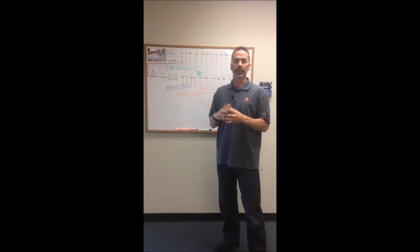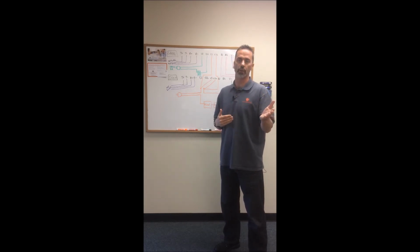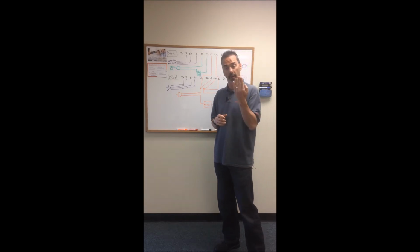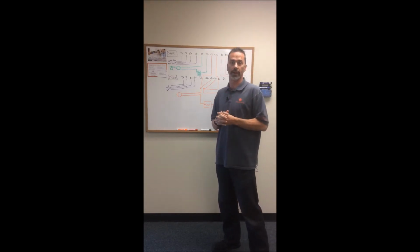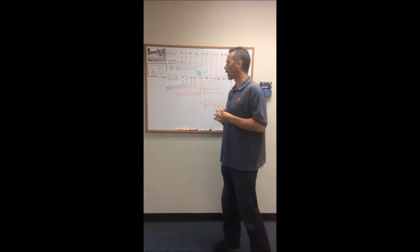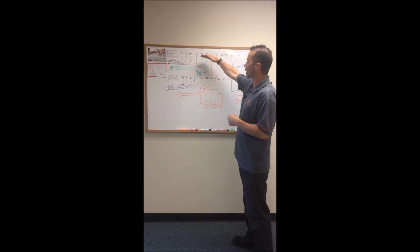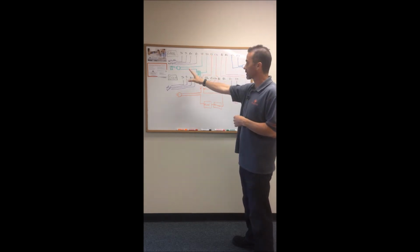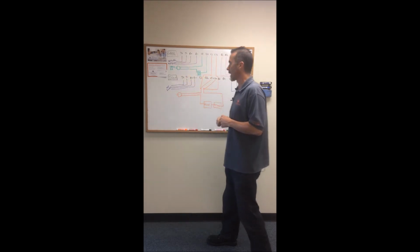So this Doorbird system actually allows you to view anybody who pushes the button on the intercom, view them on your smartphone, just like all these other devices do. But it also includes door strike capability, so you do have a button on your app that can remotely release that door strike. And so in this particular application, what we have here is the two video intercoms. This is actually a schematic of both of these. This first one is at the gate, and the second one is at the door.